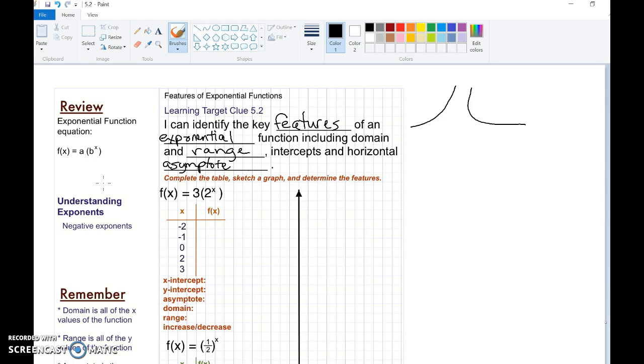The a is often where we start, where x is 0, and the b is our constant ratio or the change factor, the thing that we are multiplying over and over and over again. And the x is the number of times we're going to multiply it over and over again. And the thing that makes an exponential function so different and interesting is that the x is the exponent.